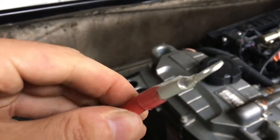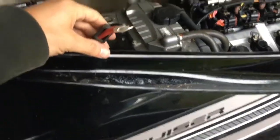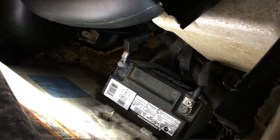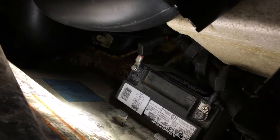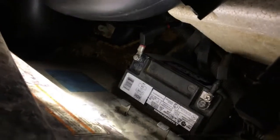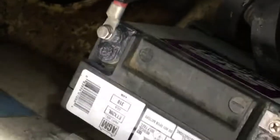This is a nice little terminal here. But alright, so I'm gonna let it cool off. I'm gonna run it back through, plug in the battery, and turn this thing on finally. So got the new terminal on right there. Heat shrunk, and it's good to go. I even put a new screw on there because the other screw was rotted too, even though it's stainless. I don't know what happened. Probably some sort of oxidation with it sitting with all the water in here. And then I put some dielectric grease on top of everything to hopefully prevent more corrosion if it happens anytime soon. But yeah, so that's done.